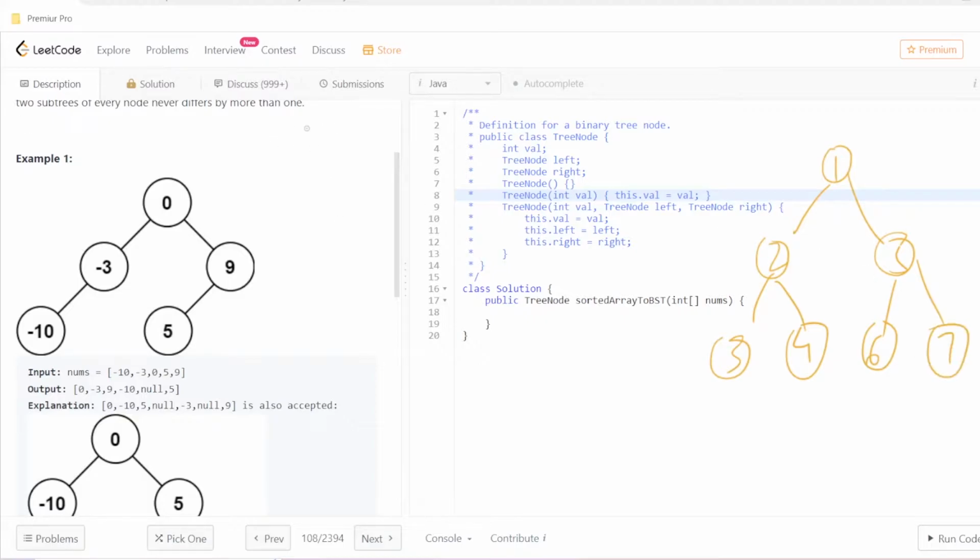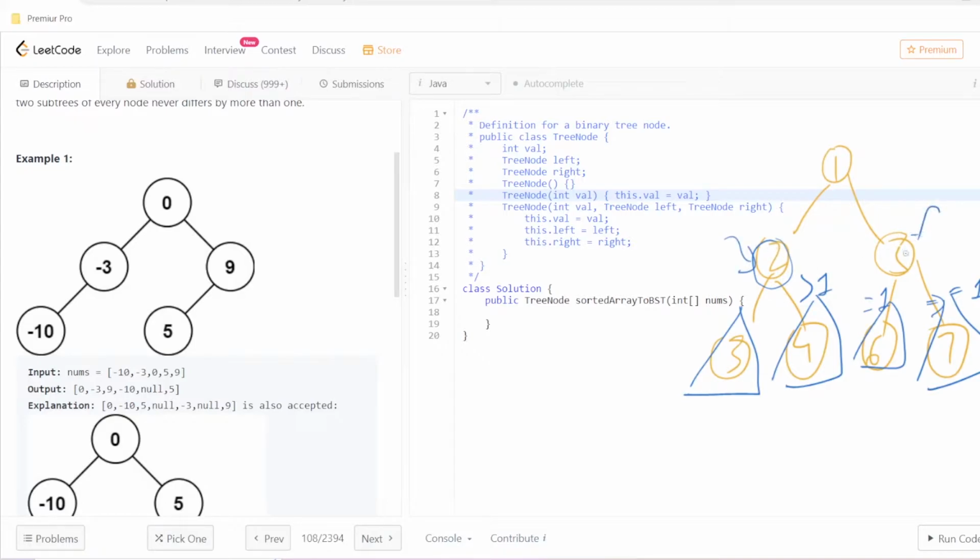Now, what is meant by height balanced is that for every subtree, left subtree or right subtree at every node, the difference of the height or the depth should not be greater than one. For example, there is a left subtree starting at 2, these two subtrees, so their depth difference should not be greater than one. For 5 there are these two subtrees. The height is one for the left, one for the right, so it's equal, so it's less than one. So if we talk about the tree at 2 or 5, they are height balanced.